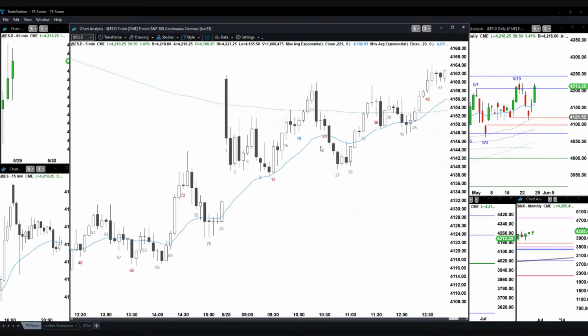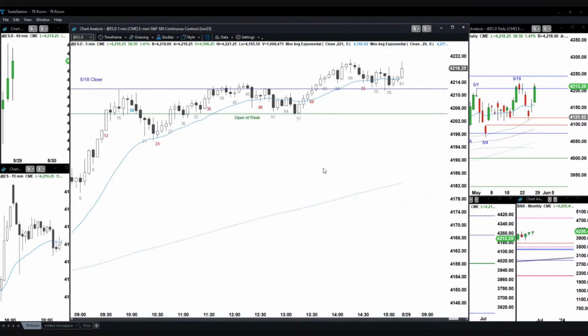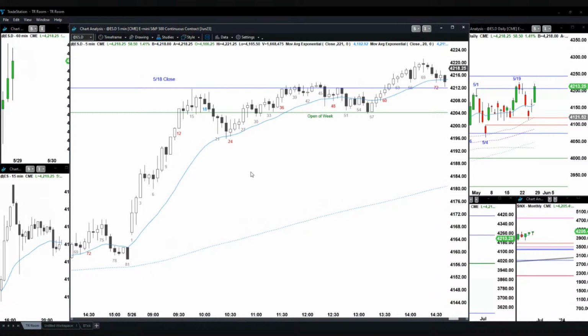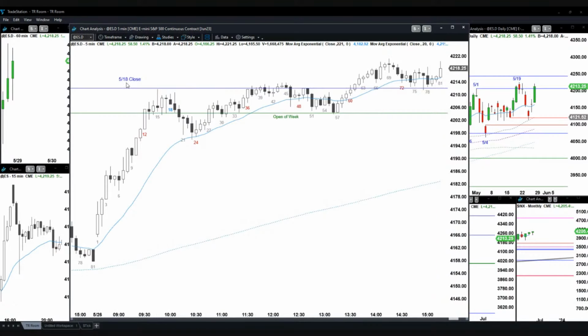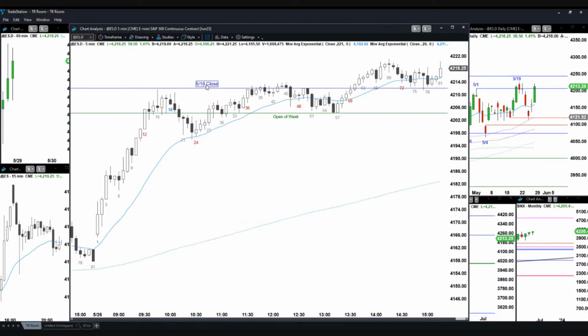But for me, you can see there are so many different support and resistance levels you can draw. If you really want to, you could find everything, round numbers. So 4,200, that's one, the open of the week. In general, what am I going to do on Tuesday since Monday's closed? I'm going to take this chart, I'll get rid of that. That was the close of this bar.